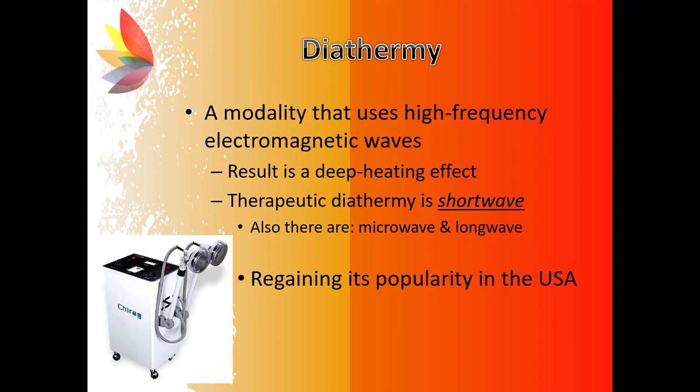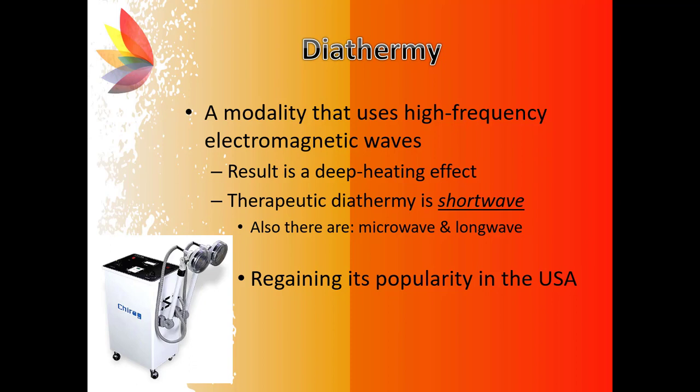The word diathermy means through heat, from the two root words dia and therm. Diathermy uses high-frequency electromagnetic waves to heat up deep tissues. Heat is produced by the resistance of the tissues. There are two main classifications of diathermy. First, a medical application, which is for therapeutic purposes. And the second is surgical, which is utilized for cauterizing or burning tissue.